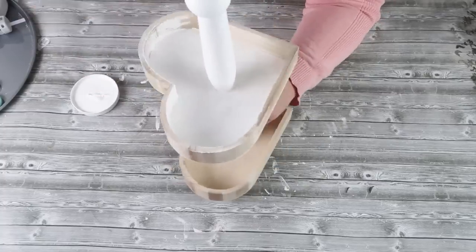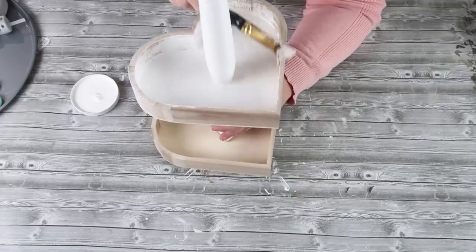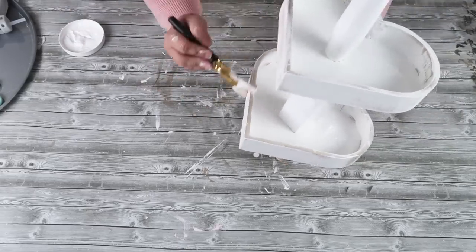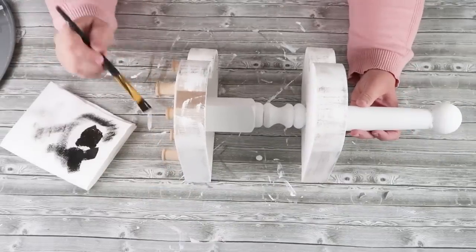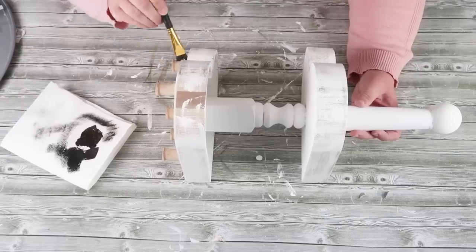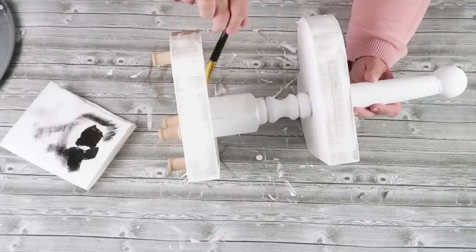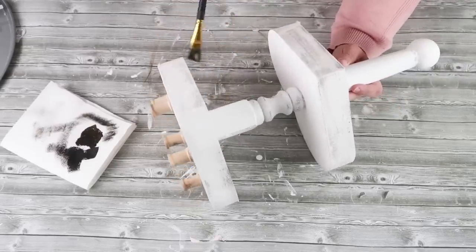It's incredible how much they charge for these trays when you can make them for just a couple bucks. The two trays are six dollars together, add the stair railing I had on hand and a couple little wood pieces — maybe eight bucks at the most. Compare that to Hobby Lobby, Michael's, or Joann's where these are easily 30 to 50 dollars. Now I'm painting the inside of the trays solid white and the spindle white, but on the outsides I did a chunky brush stroke keeping that rustic farmhouse look with the wood showing through. I finished with a very dark brown distressing paint, lightly brushed on.